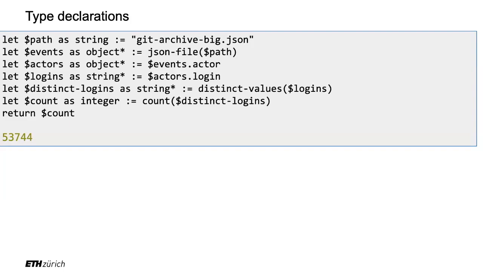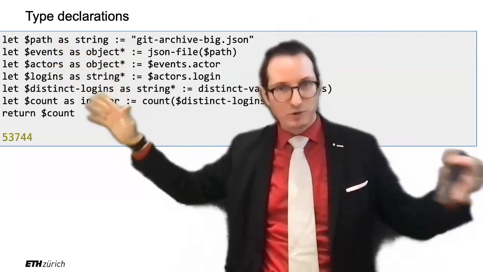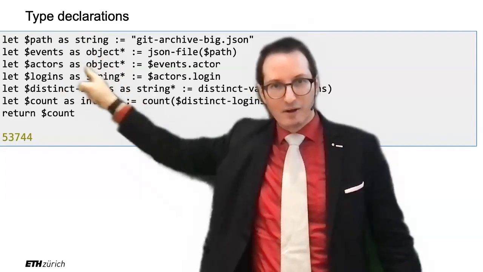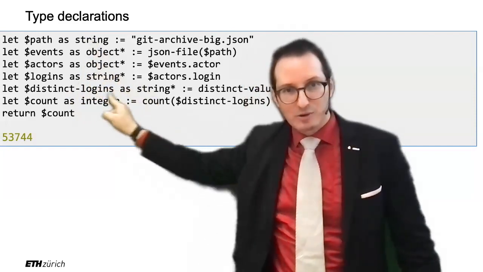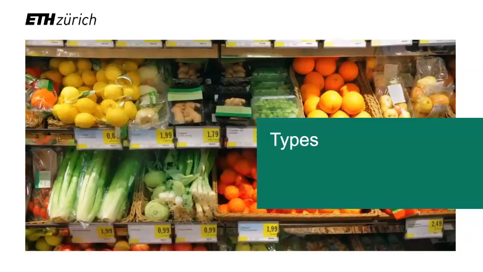Where should you do that? Every time you have a variable being created. So here, after the variable, you're not obliged to, but you can add a type here. You can say here it's object star, string star, and so on. I will explain what the star means. But basically, you can add the types right there. The benefit you're getting is that if the type doesn't match, you will get an error. It will tell you, right? But the nice thing is you're not obligated to do that. It's just if you want, and it's actually a very good idea if you do that. So I encourage you to do it, but you can put your types in there. So this is why I'm going to now present the types.